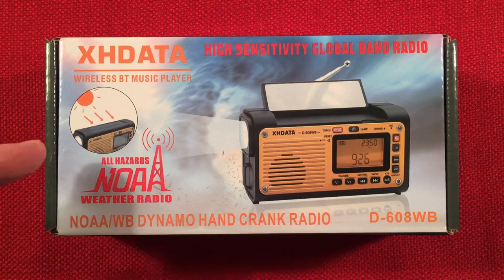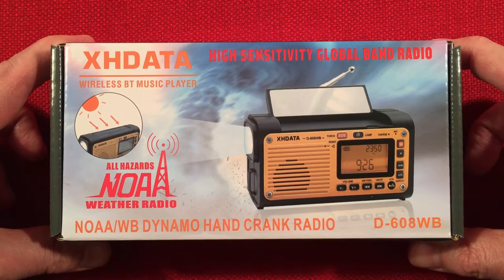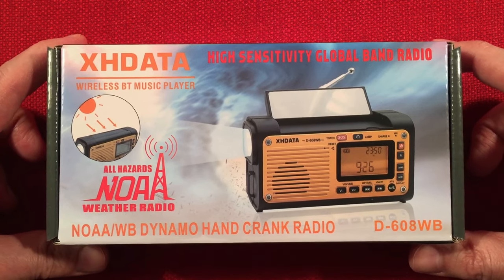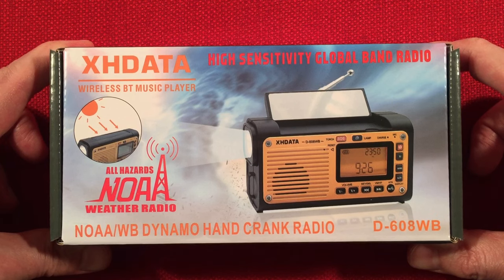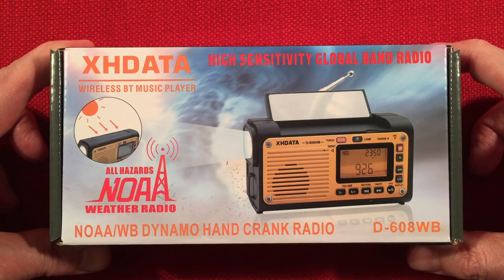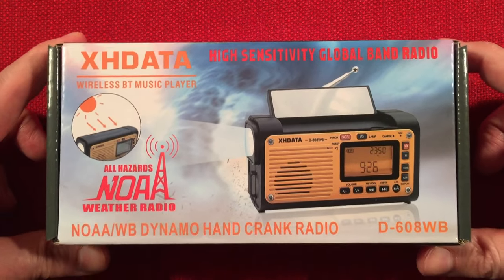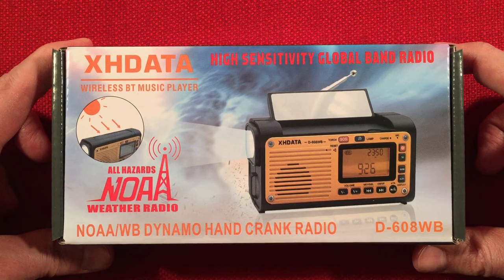In front of us we have the XHDATA D-608WB. It's an AM, FM stereo, weather alert, shortwave, emergency radio with Bluetooth and MP3 player. You can find this retailing currently for $36.29 at xhdata.com.cn. At the making of this video, it was on sale for $28.99, representing an amazing bargain for an emergency radio that does quite a bit, and you get to see that in this video.